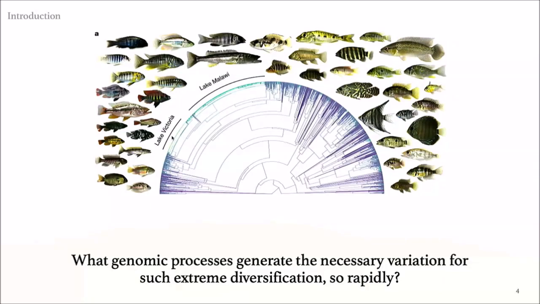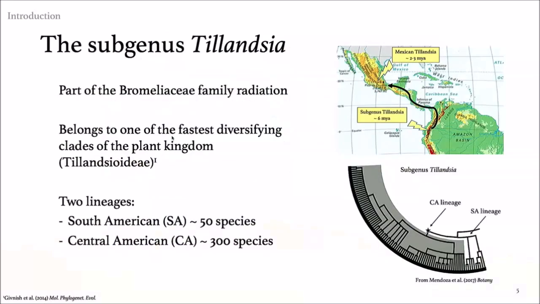So in this talk, I'll try to look a bit into all of these different things and see if the Tillandsias are also characterized by any of those processes. So the subgenus Tillandsia, why do we study this subgenus? Well, first of all, a lot of radiation studies are concentrated in the animal kingdom, and it's definitely valuable to also have some plant counterparts. There are also other plant radiations that exist, but still, it's definitely one thing that makes it interesting.